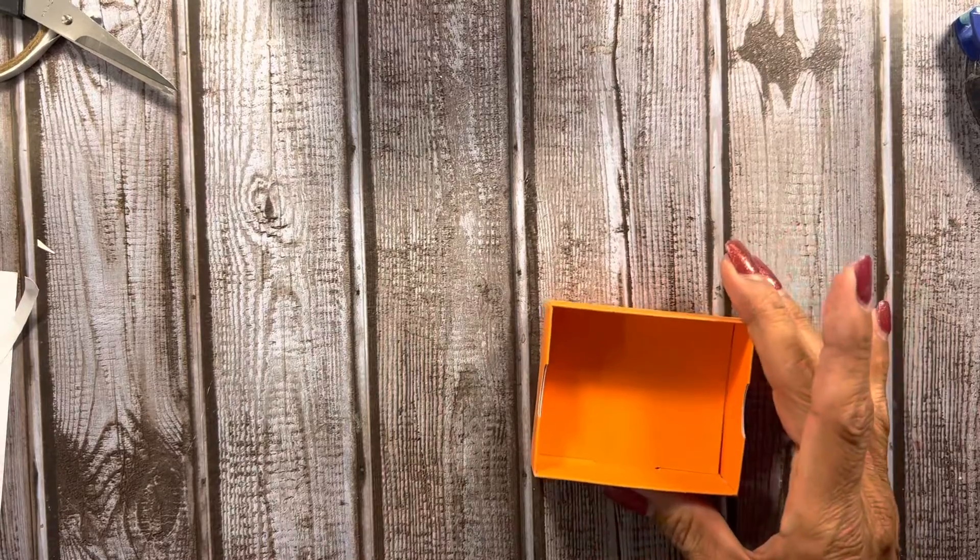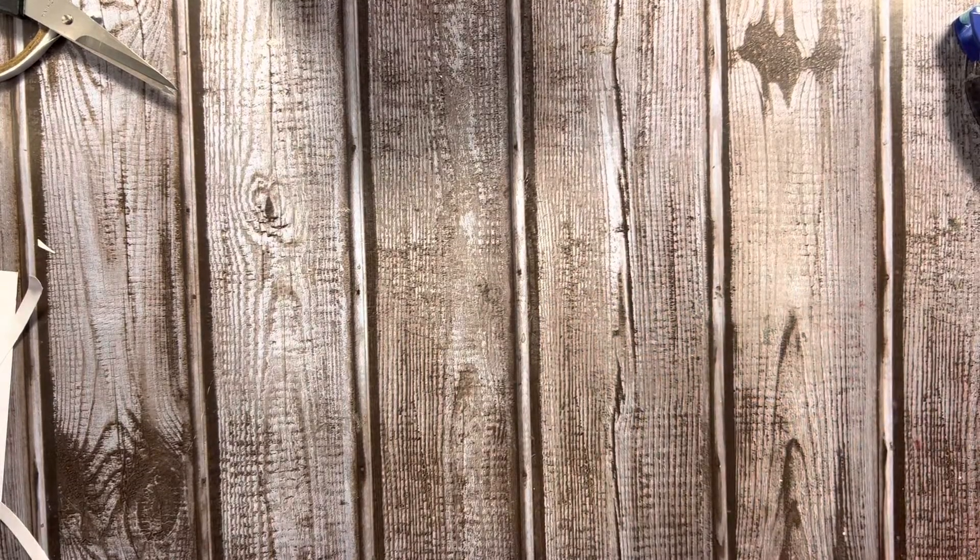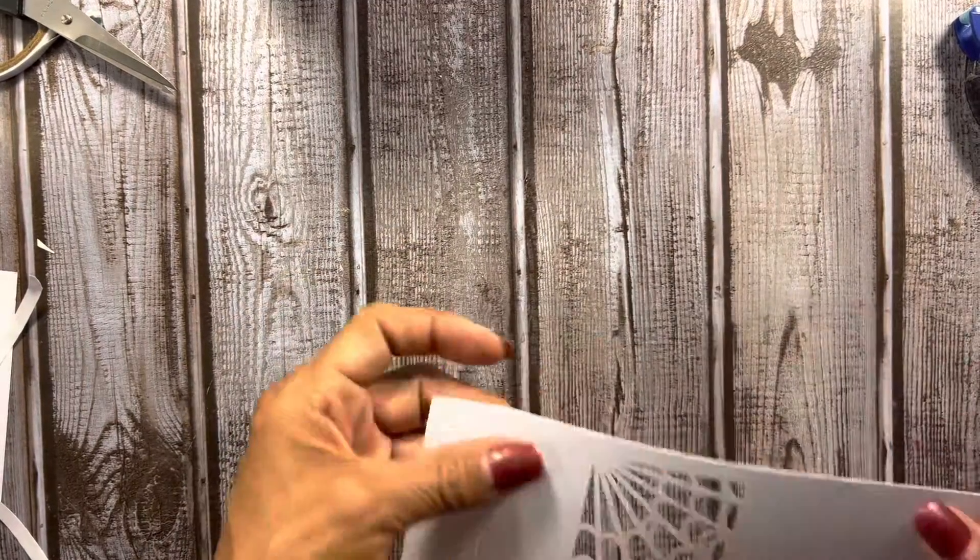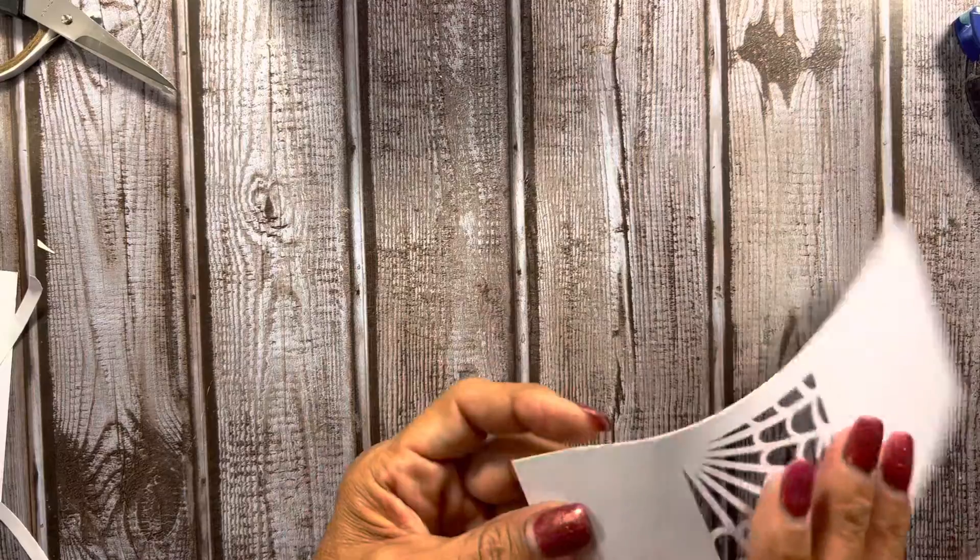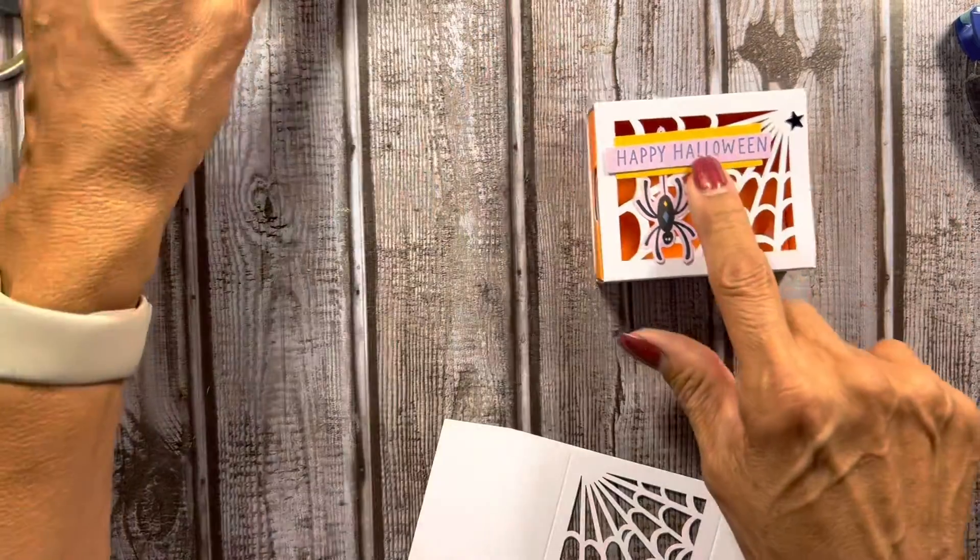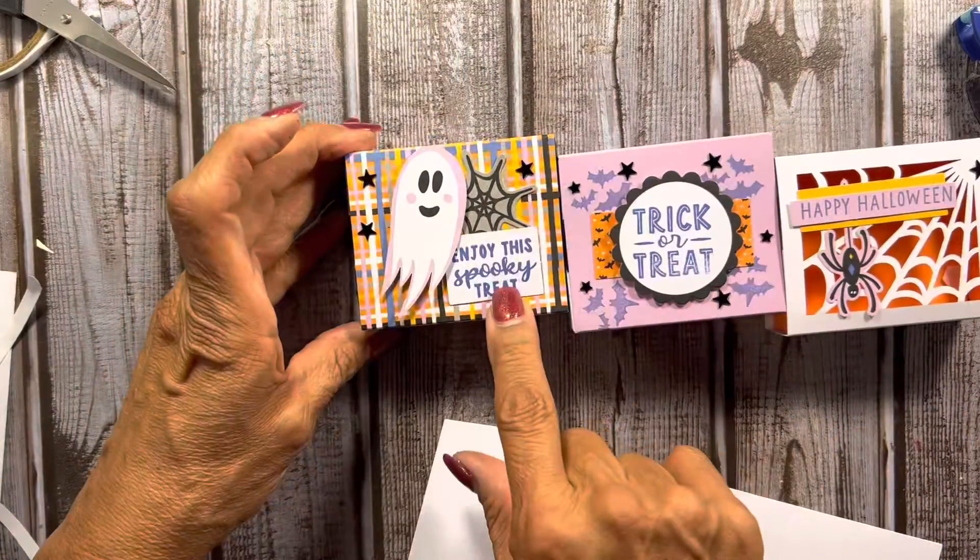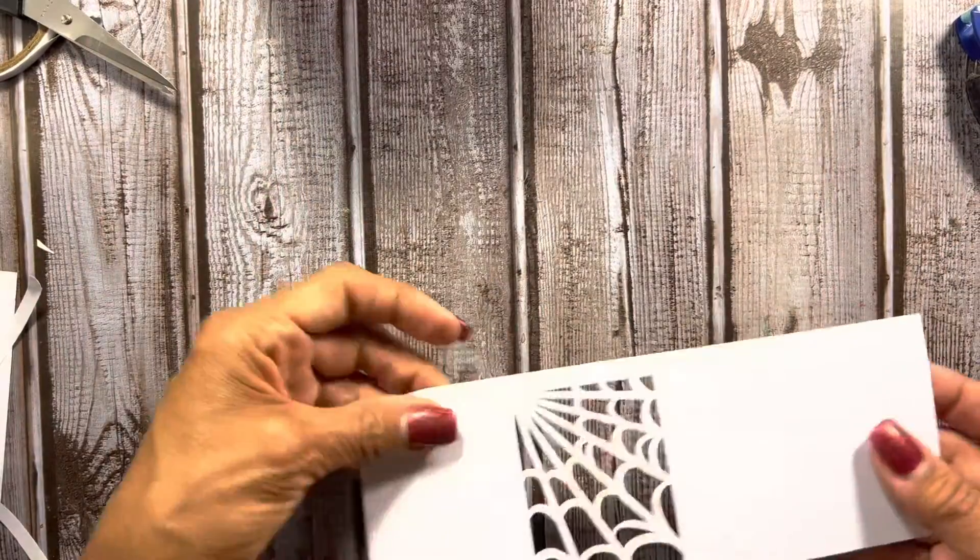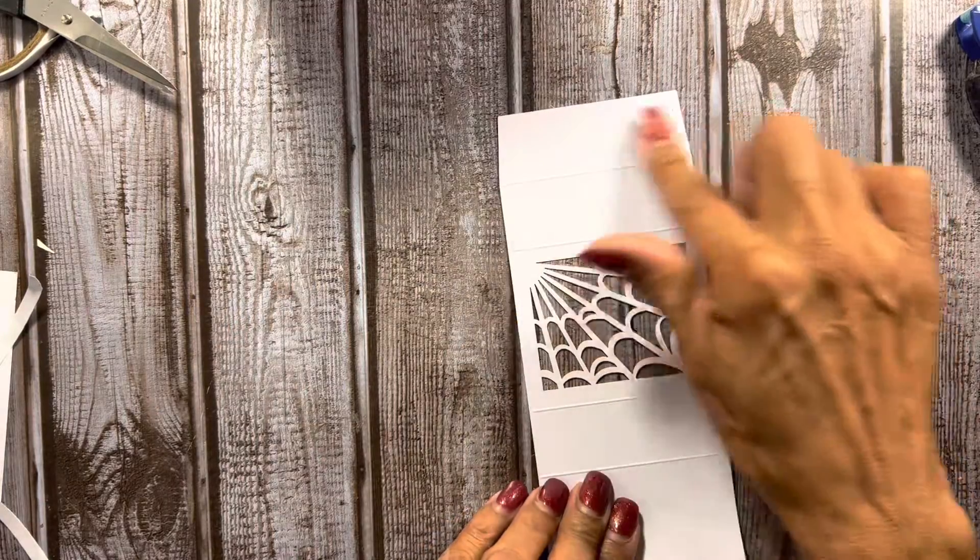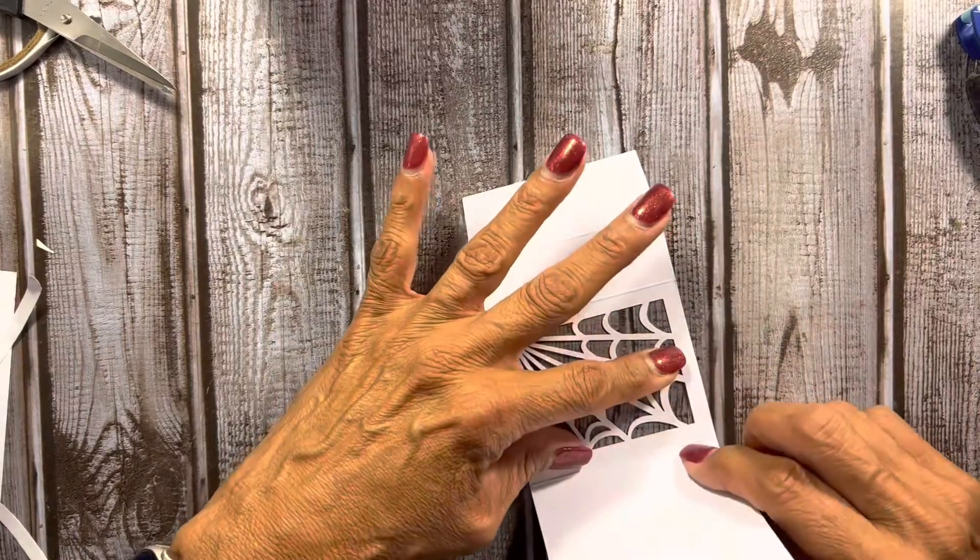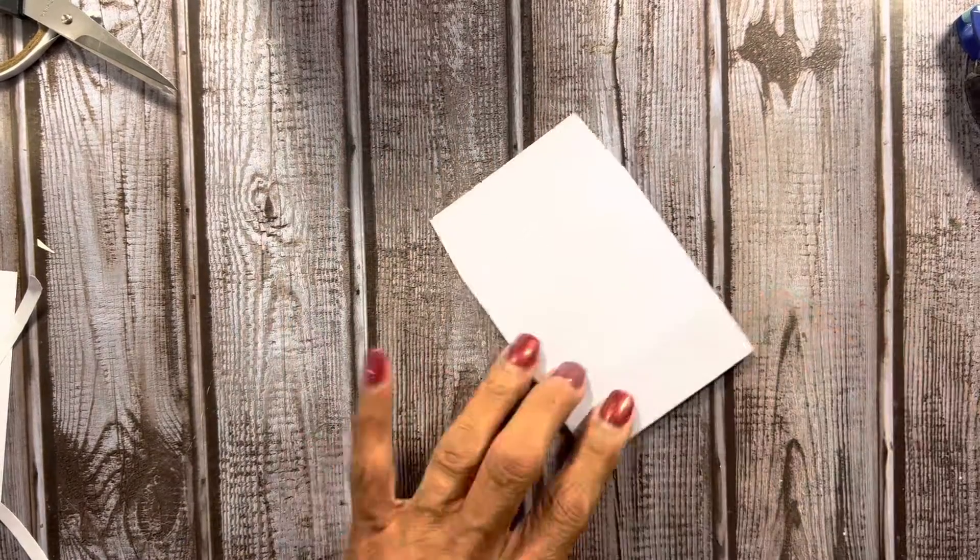Now the belly band is also very easy. I'm going to use the white one to show you because I think this little spider web is so adorable. All these embellishments are included in your kit as well as the sentiments. Aren't those adorable? We are going to make it. You have the crease marks already. Be careful, don't do what I just did.